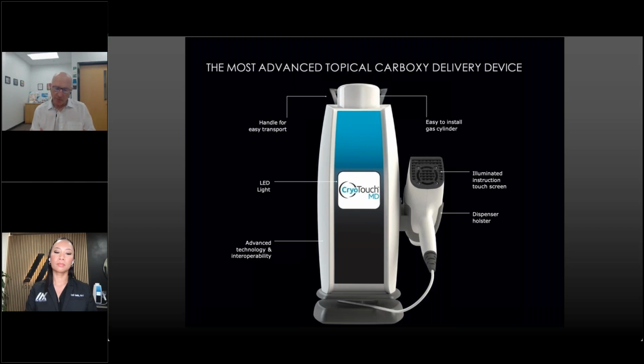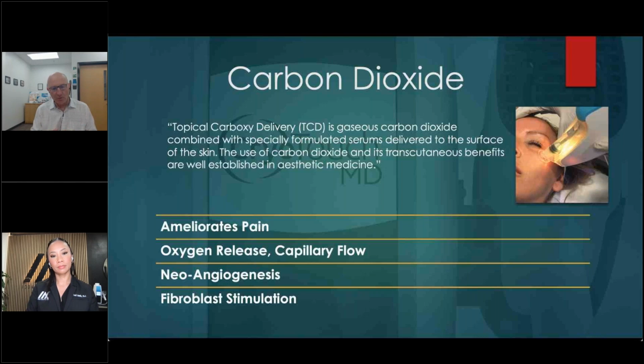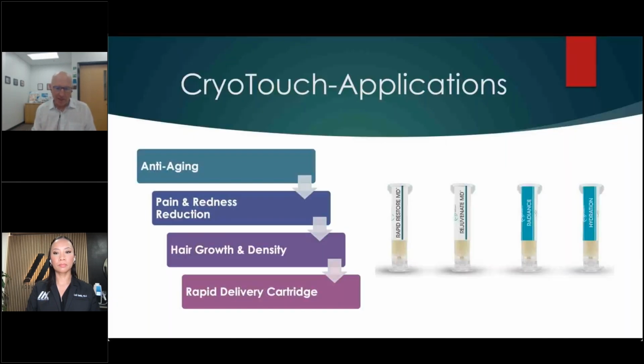And so the idea when we developed this was that we would have basically a menu of items that go along with these features. So if you look back in the literature, carbon dioxide itself does a whole bunch of things in terms of pain, oxygen release, new growth, and stimulation. So all of those are well documented. But now you start to bring in other ideas, and this is really in aesthetic medicine, the import of what CryoTouch is and does. So, some of the other formulations that are available with this look at anti-aging, wrinkle reduction, pain and redness reduction, which is what we're talking about today.